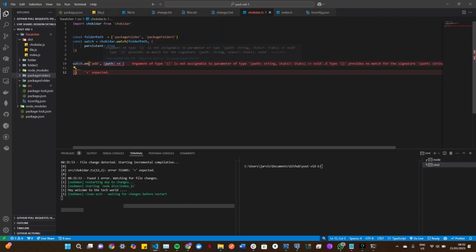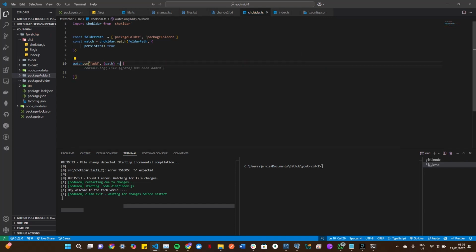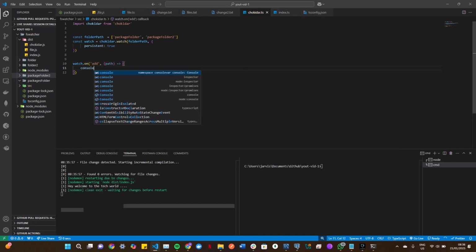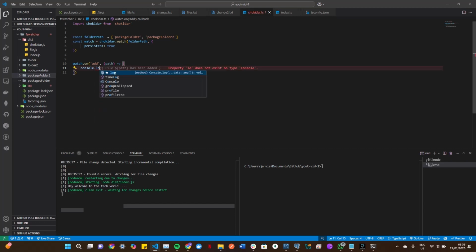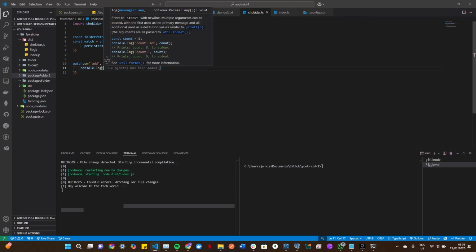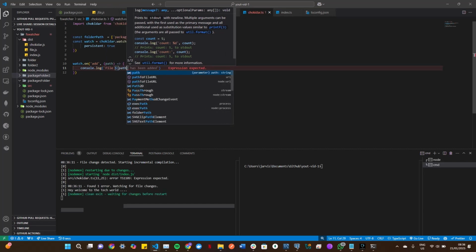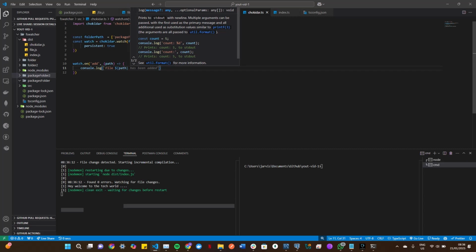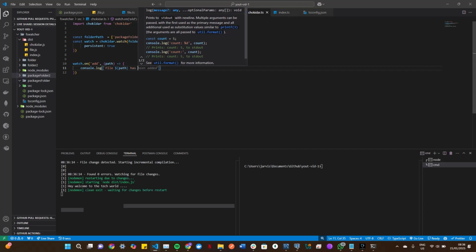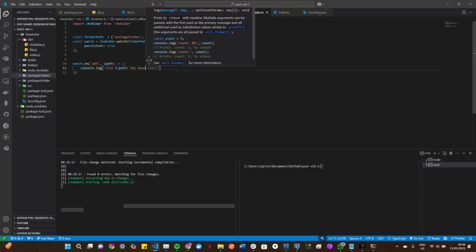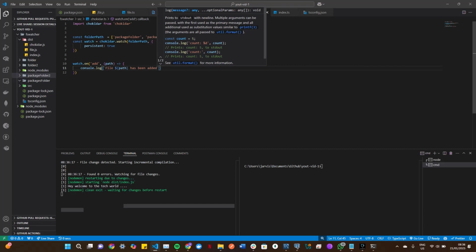So we create the path and the message for it, and we just say console.log. Please pardon my Copilot. And we just say file, there is a path has been added. Yeah, so that's what we'll do here.